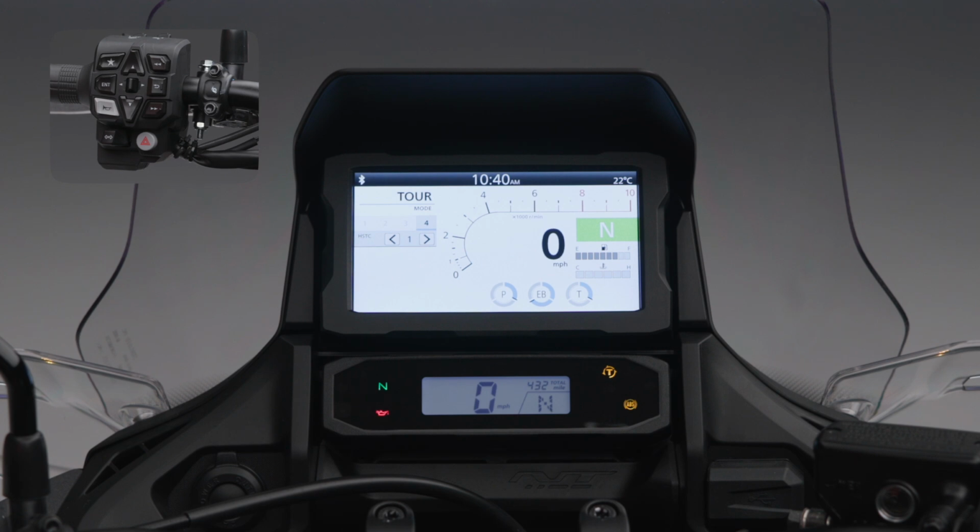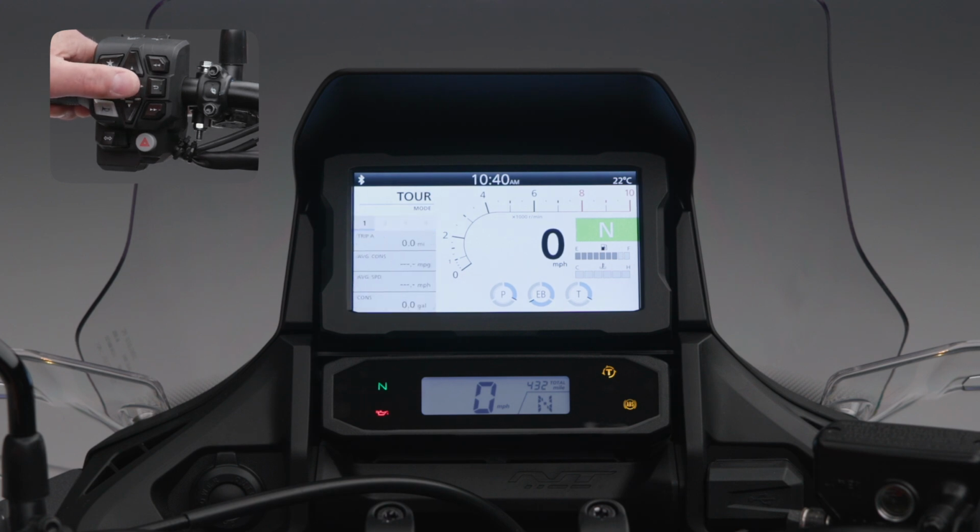It's a perfect setting, but what we can do is if you want to allow a little less slip or a little more slip on the rear wheel, you can change that. So level 1, that will allow a small amount of slip on the rear wheel when you're driving through the torque. If we push the enter button, that will take us into the Honda selectable torque control, then we can switch to have more assistance, up to 3, which will allow the smallest amount of slip from the rear wheel. But I'm quite happy with how the bike has been set up. We'll leave that there. And we would just press back to get us out of that menu. And again, we can scroll through all of those different columns.